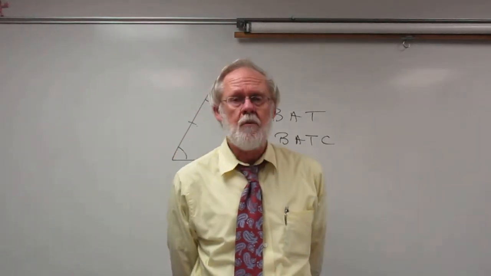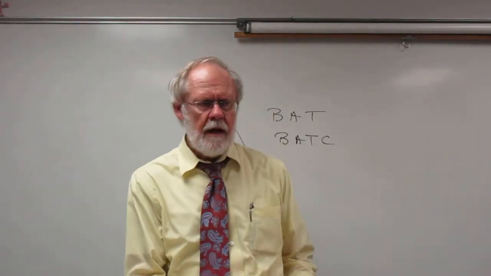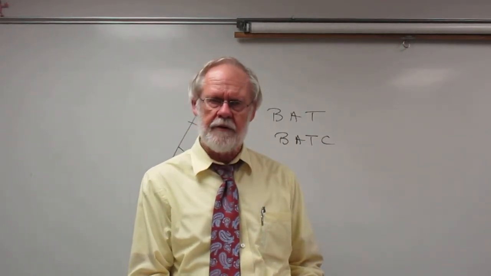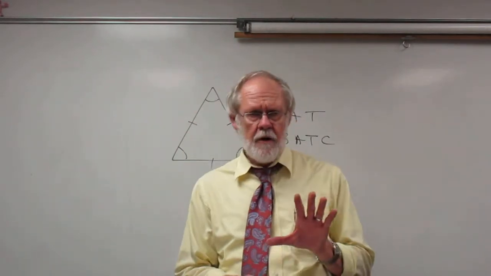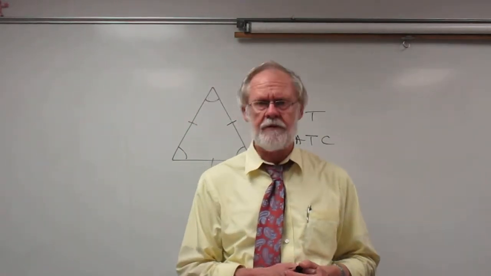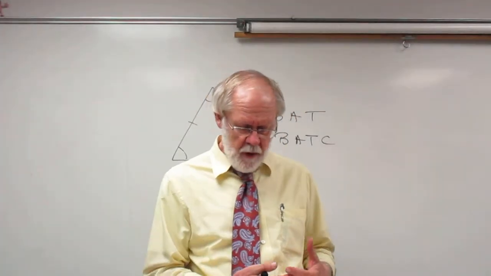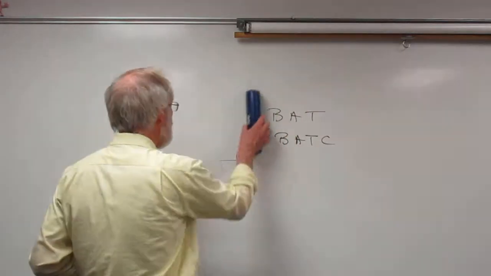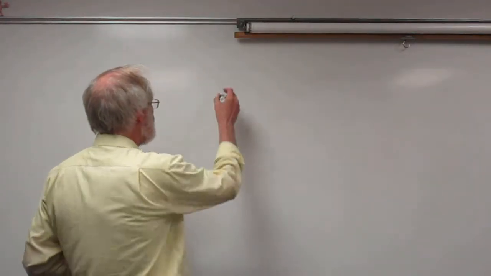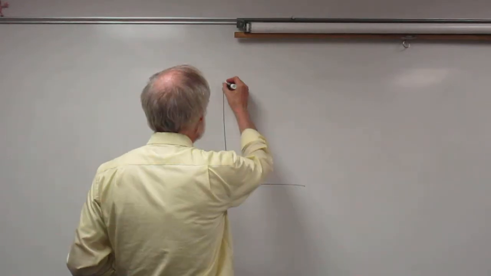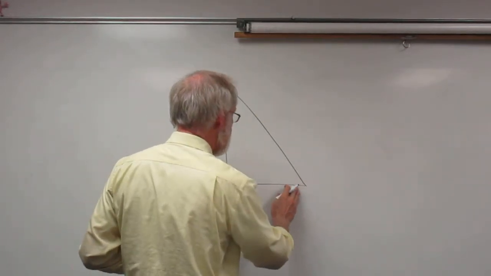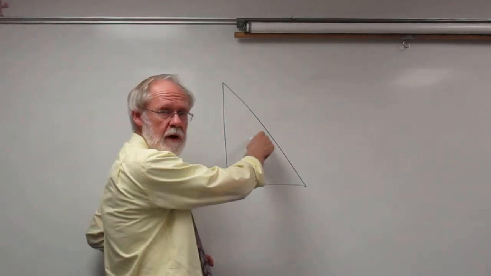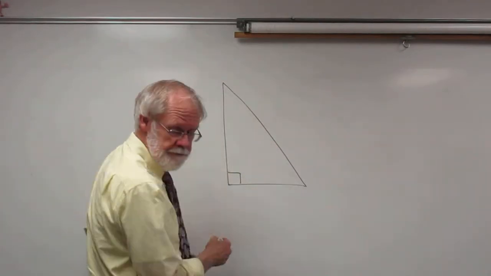Now, we have studied angle, side, angle; angle, angle, side; and side, side, side. Those are 4 of the 5 ways of proving triangles congruent. The 5th way is hypotenuse leg. And this applies only to right triangles. So let's draw a right triangle, and you will recall that the legs are here and here, surrounding the right angle, and the hypotenuse is opposite the right angle.